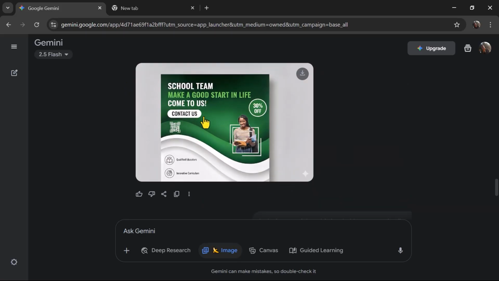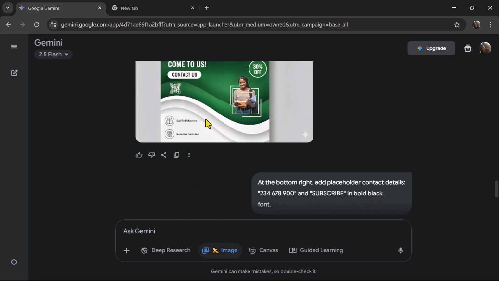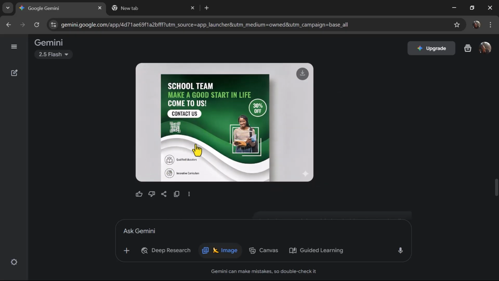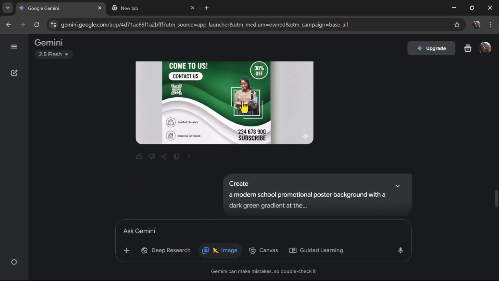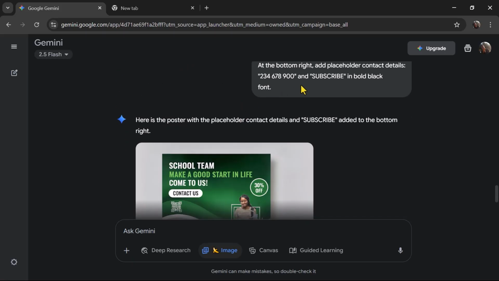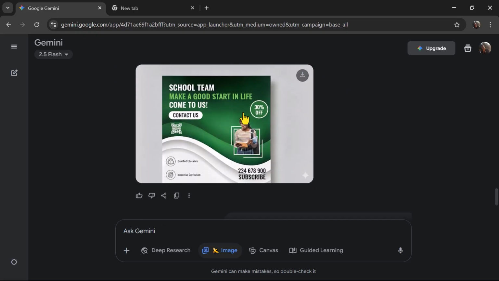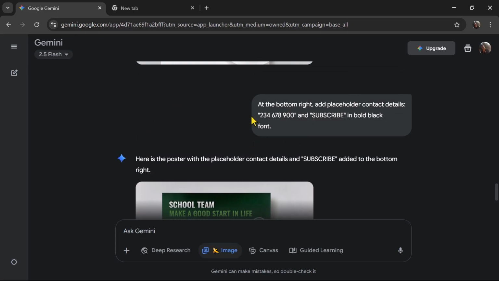I commanded it to add these icons here. And then the last prompt that I used in this, I told it to enter the contact details, which I use as a demo.